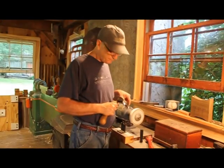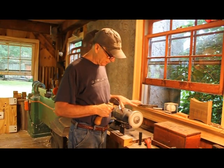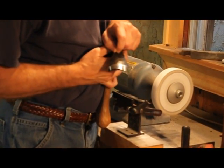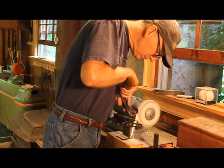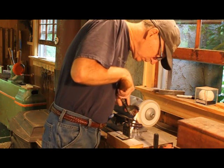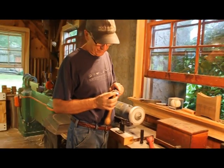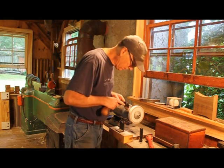This is a 100 grit aluminum oxide stone, and it's what they call a friable stone, I think. It means it constantly loses grip, which keeps it fresh. It doesn't do it perfect, but you can see I've hit a little bit up on my marker, so I've got to watch that. Typically, I wouldn't go all the way to the edge with the grinder. The only time I might go all the way to the edge with the grinder is if there were nicks in it. But I'm going to take it all the way to the edge for demonstration purposes.